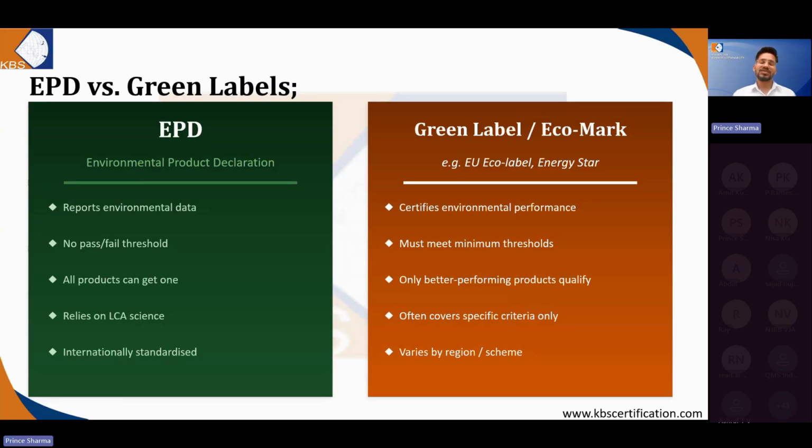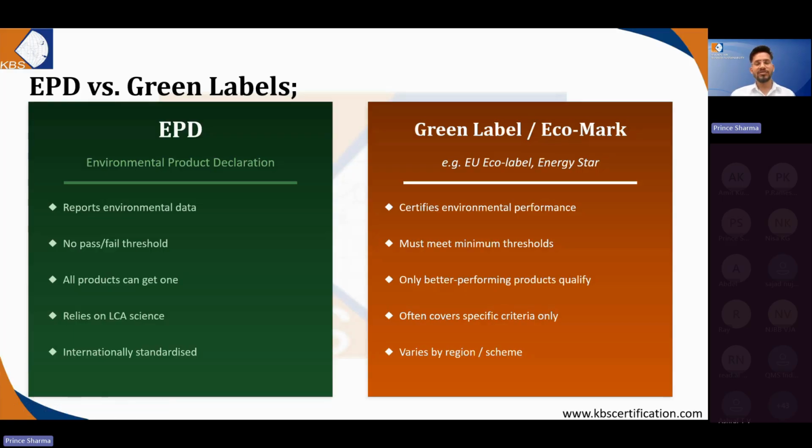There are particular and very few categories of environmental impact that we select. There are maximum 10 to 11 categories, and if we talk about Green Code, there are about 9 to 10 categories. And if we talk about Green Pro, there are again similar categories. And if we talk about EPDs, there are about 15 to 18 categories that we cover. Now, no pass or fail is considered in the EPD.